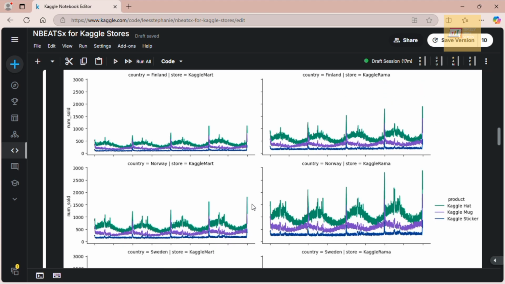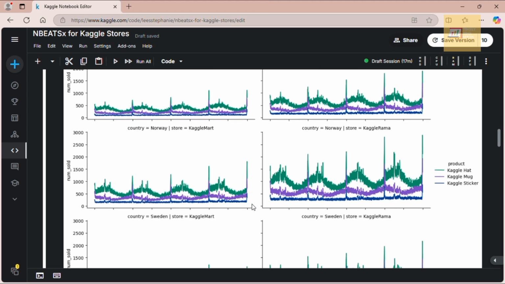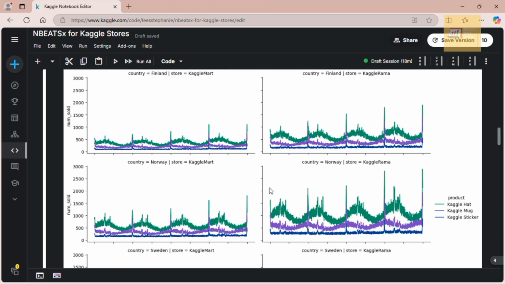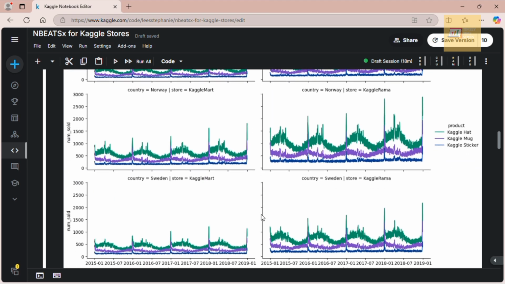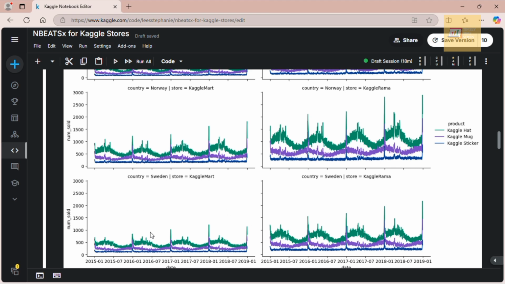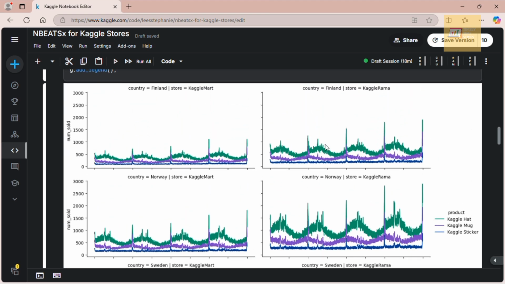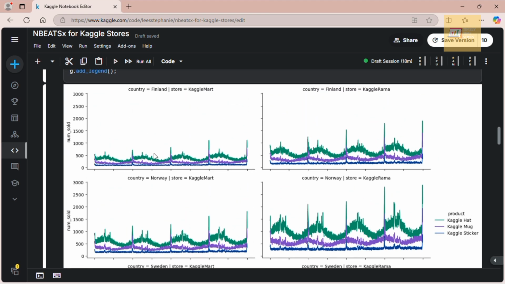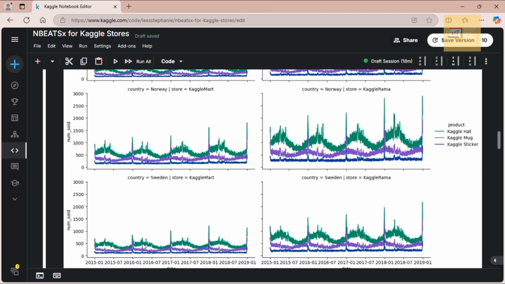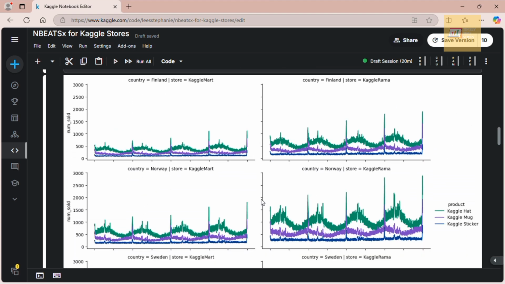And then the time plots for Kaggle mugs look like cosine functions. And notice that the sales peaks, which happen around the end of the years, get higher by the year. This pattern occurs in almost all products. Furthermore, the trend component in Kaggle hats and mugs is not as clear as in Kaggle stickers.